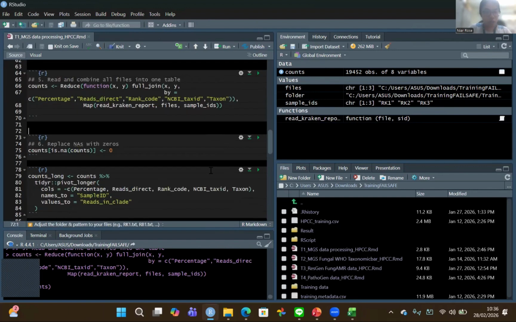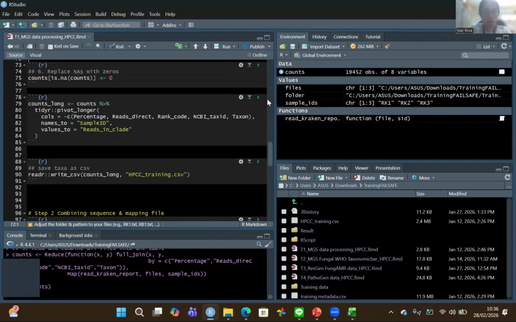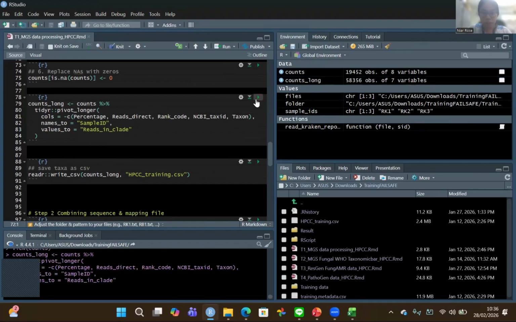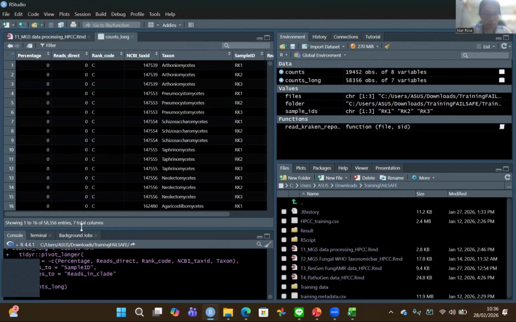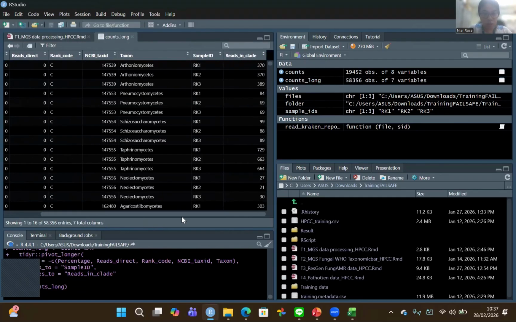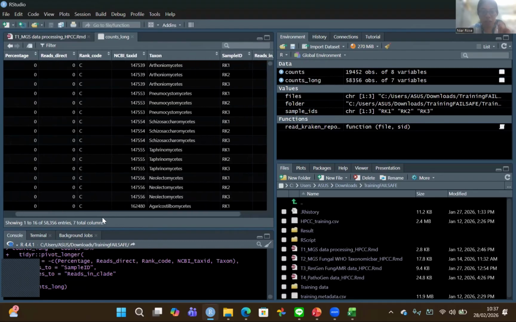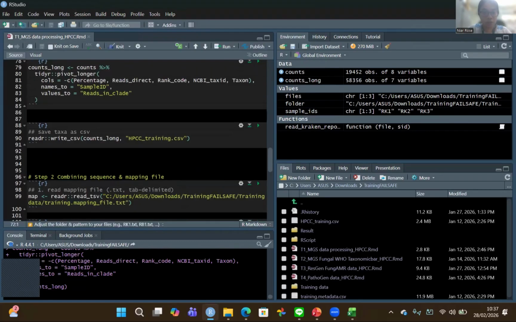Okay, then we continue for counting the result here, and it shows the data, but we will use it for the data frame to make the CSV file.